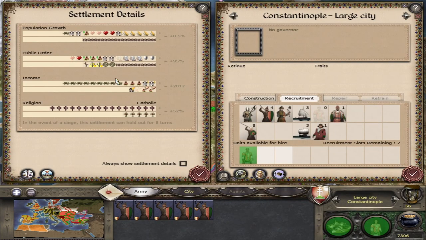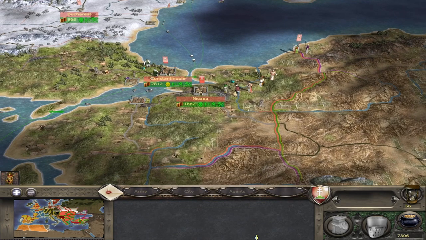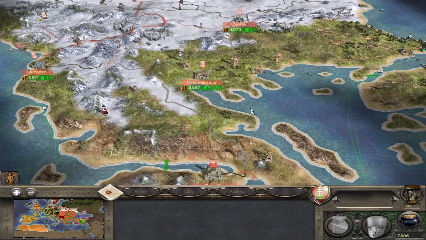What is causing the issue in Constantinople? Public order, unrest. There is a religious unrest, but not that much. Squalor. Can we try and improve squalor? Probably from the brothel or the city hall. And abbey. Okay, we're going to go for that infrastructure over the next few turns to try and increase the happiness of our residents in Constantinople.